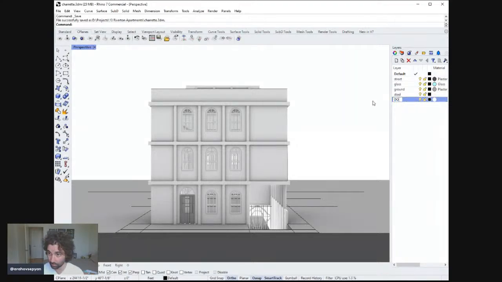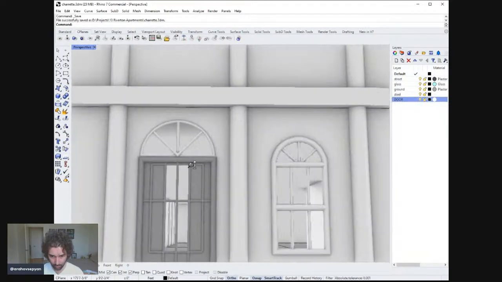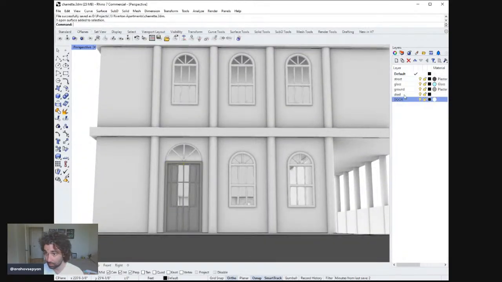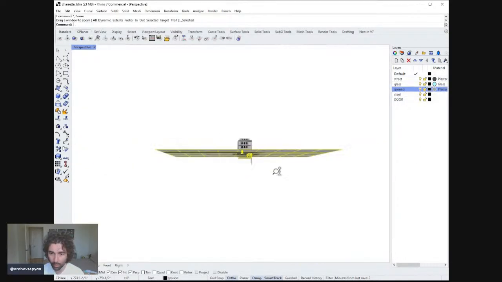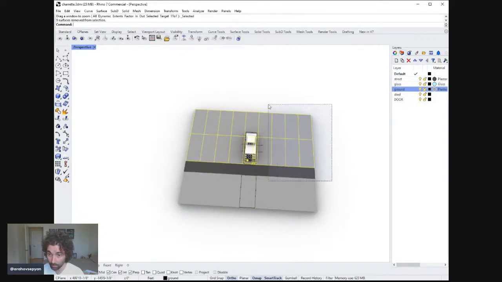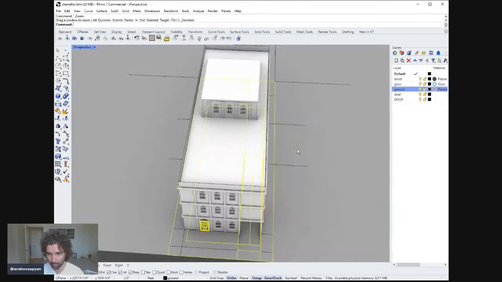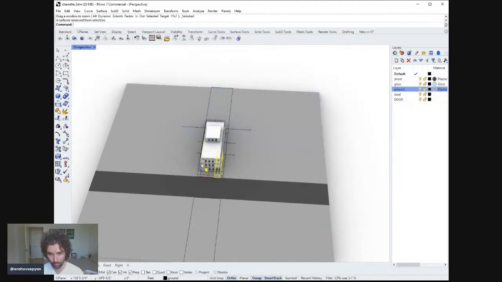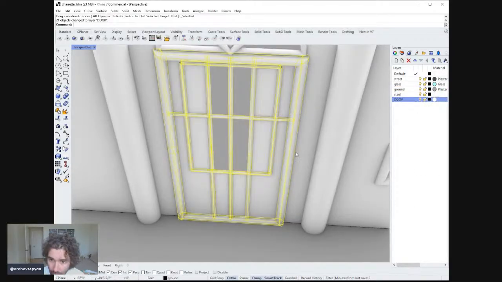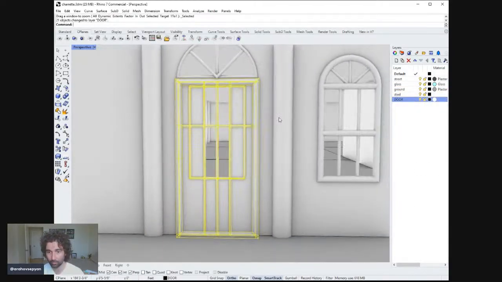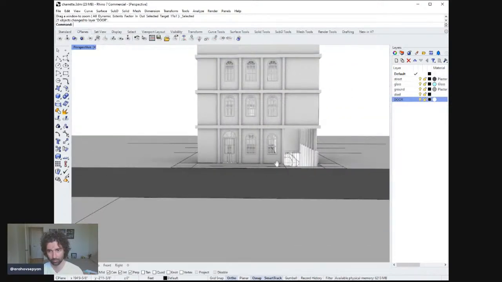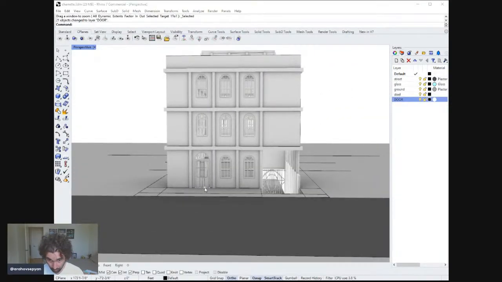Let's just do a door layer. How come these points didn't show when I zoomed in?